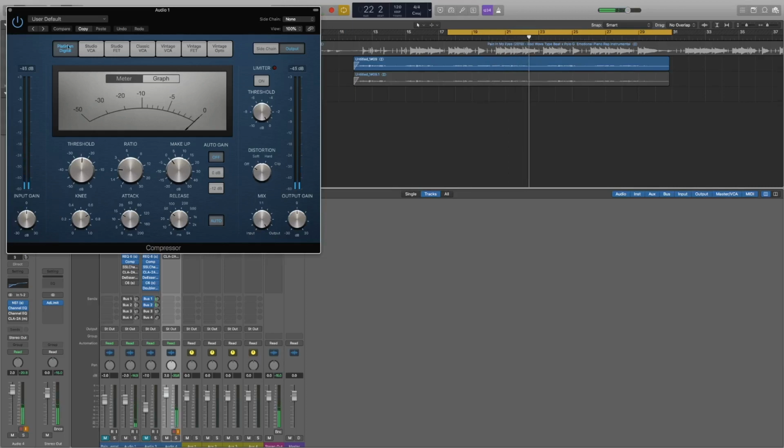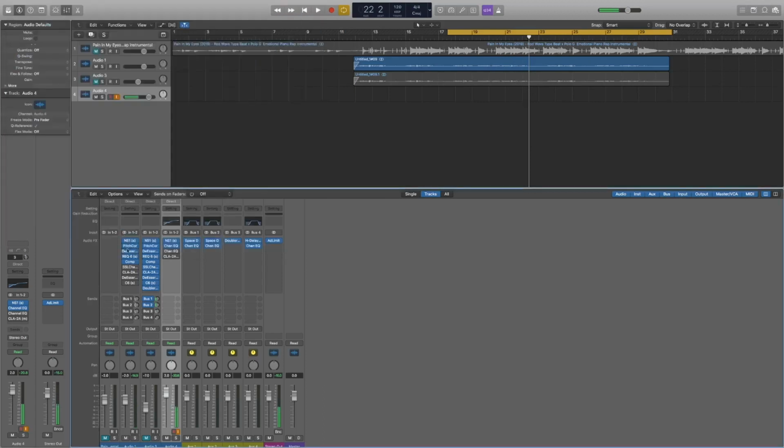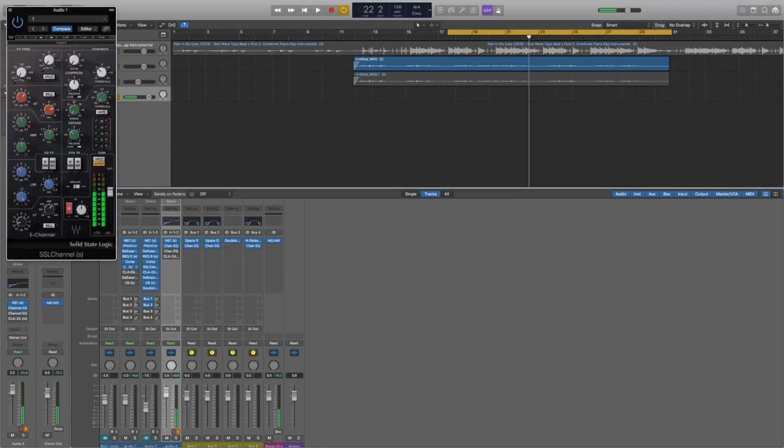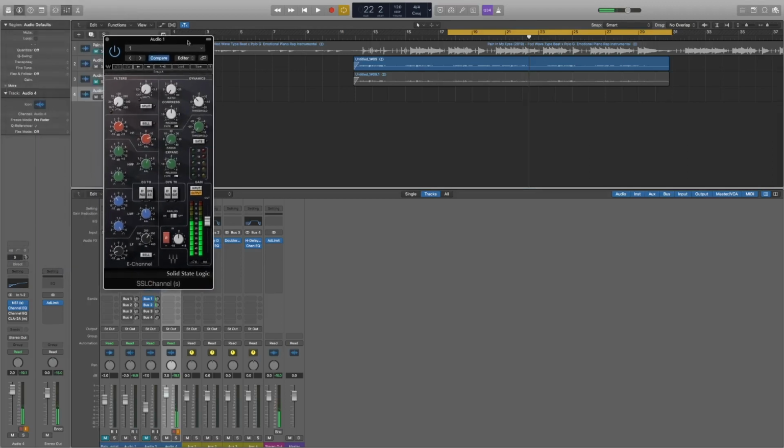So not a whole lot of compression, just a little bit right there, because like I said, we're gonna add another compressor later on. Next one I have is another EQ. This is the SSL channel. This is also from Waves. So all I did on this really was boost some of the high frequencies and take out some of the lows, just kind of make it more crispy. And you guys can do this with literally any EQ. I just like the tone of this. So I'm gonna disable it, play it, and then halfway through I'm gonna enable it like I did the others so you guys can see what it sounds like.